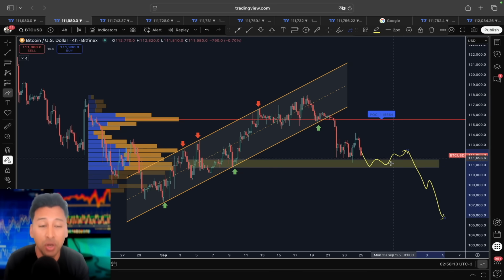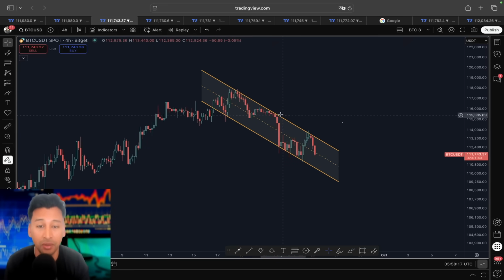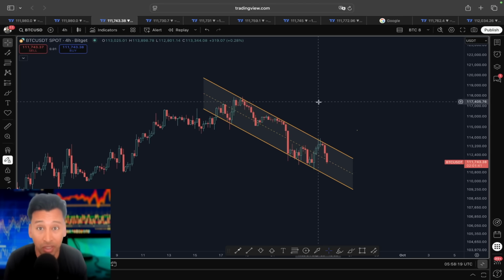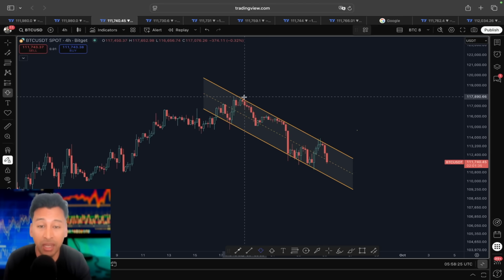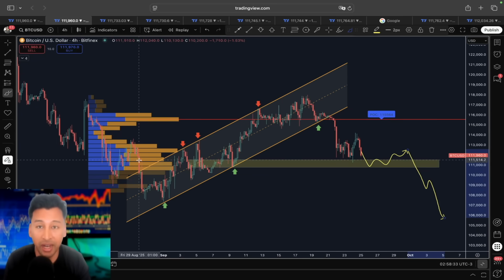I mean, Bitcoin needs to remain above this key trend line, because if you monitor this price action here using a falling channel, you know, a falling channel is a bullish continuation pattern where the upper trend line acts as resistance and the lower trend line acts as support. So I just showed you here, if you look at the volume profile, this is a value area. I mean, there has been a lot of activity around the 110,000 price range.